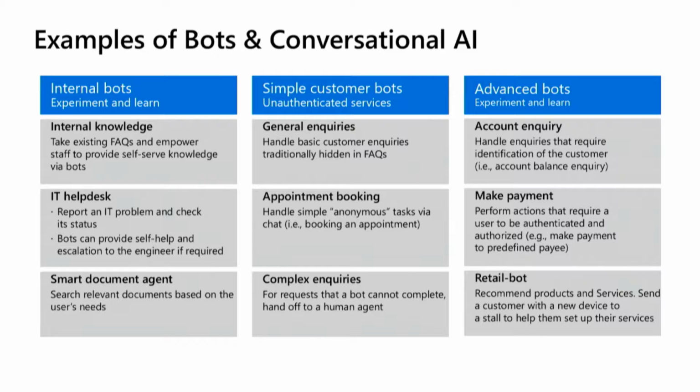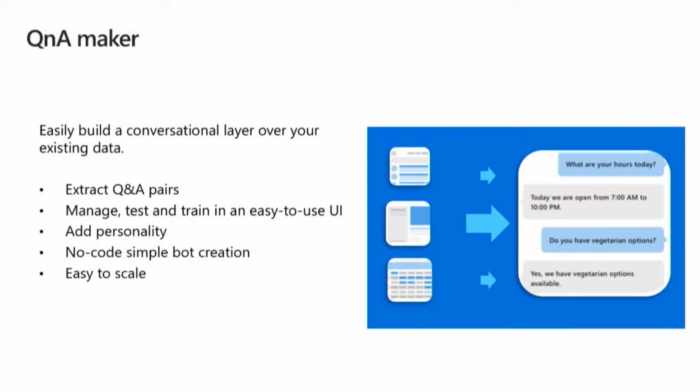There are simple ones, there are more advanced ones. Maybe retail products and services is probably the most advanced that you can get right now. And you can have that conversational back and forth and have some understanding about recommendations and how those are being generated. Now, when we think about Q&A Maker, it's something you can do right now, which is basically extract a lot of those question and answer pairs.